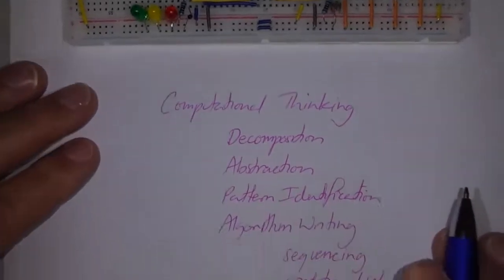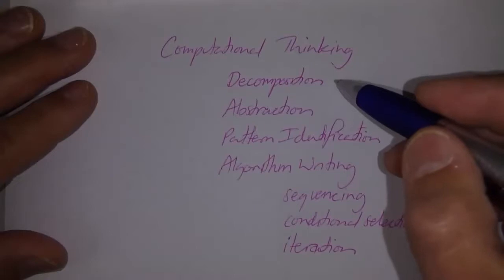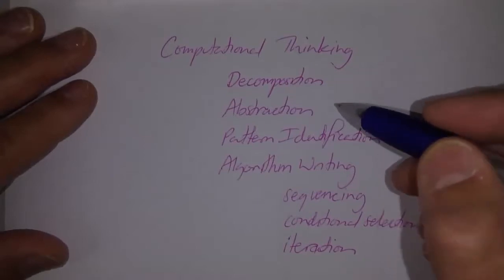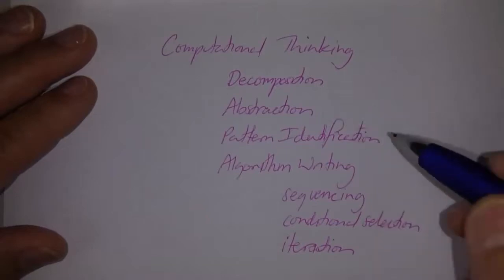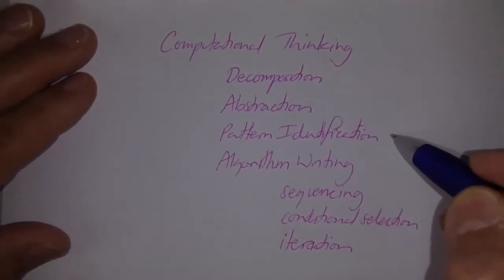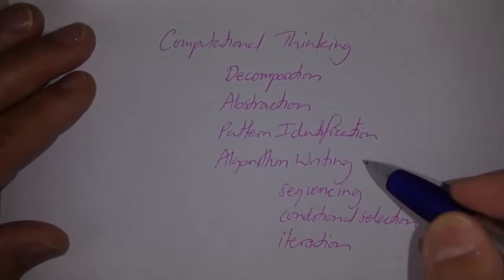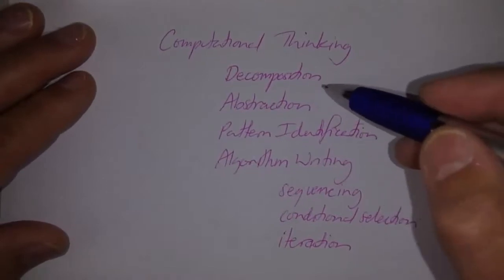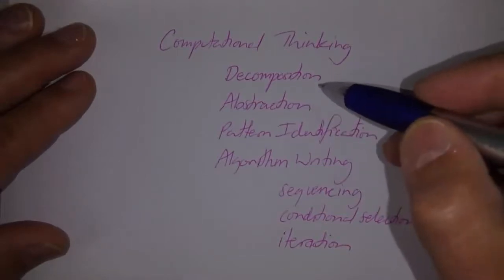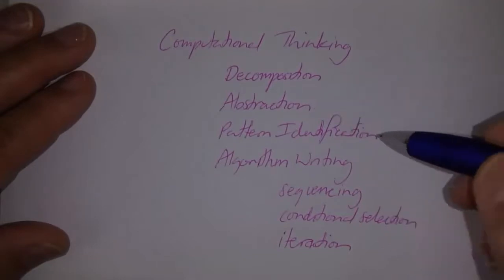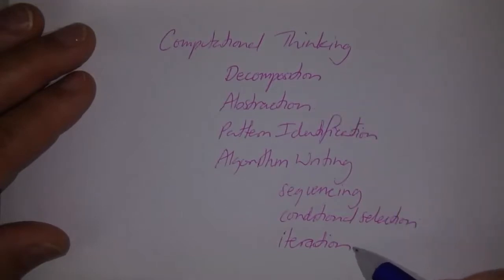Now, computational thinking is all about decomposition, which is breaking big problems into smaller ones, abstractions, which is trying to find a name to describe a whole group of things, pattern identification, looking for groupings of things, and then we write an algorithm, which is made up of sequencing of our decomposed abstractions and patterns and the conditional selection of any decomposed things and abstractions and patterns. And then sometimes we iterate things, which means not just repeating them, but doing them over and over again until we get closer and closer to the result we want.